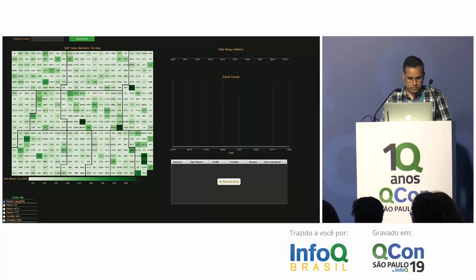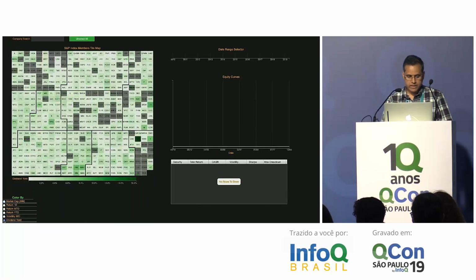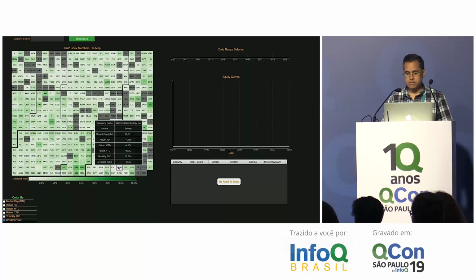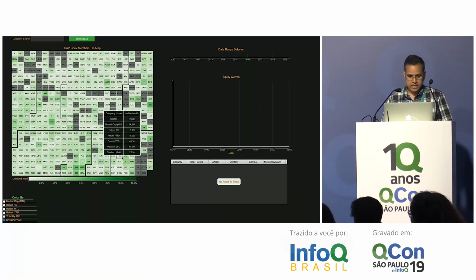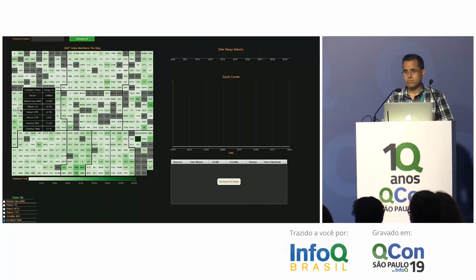And here I can color code by different numerical values. So currently I'm doing by market cap, and we see that the usual suspects like Amazon, Microsoft, and Google and Apple have very high market caps. We can also color code by, for example, let's say dividend yield, and we can easily identify sectors which pay good dividends. For example, healthcare and communication services, they don't pay much dividends. But if you look at energy and utilities, almost every company in that sector pays dividends. We can easily see that from this visualization.